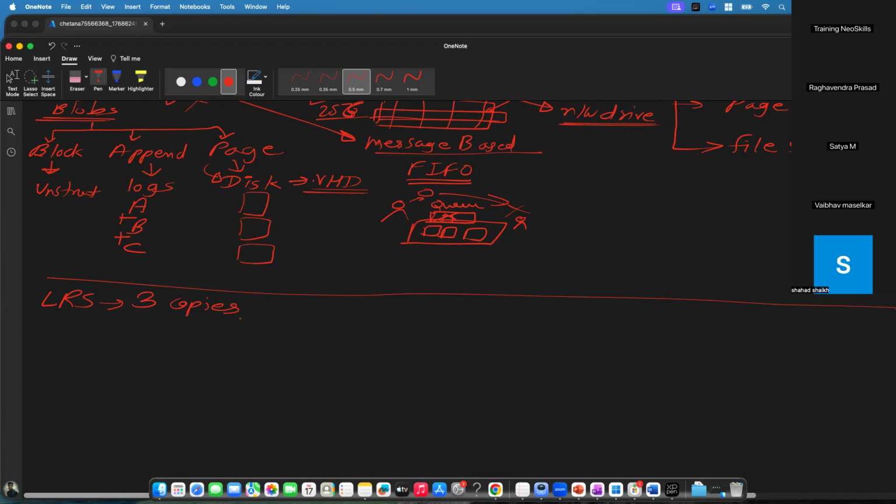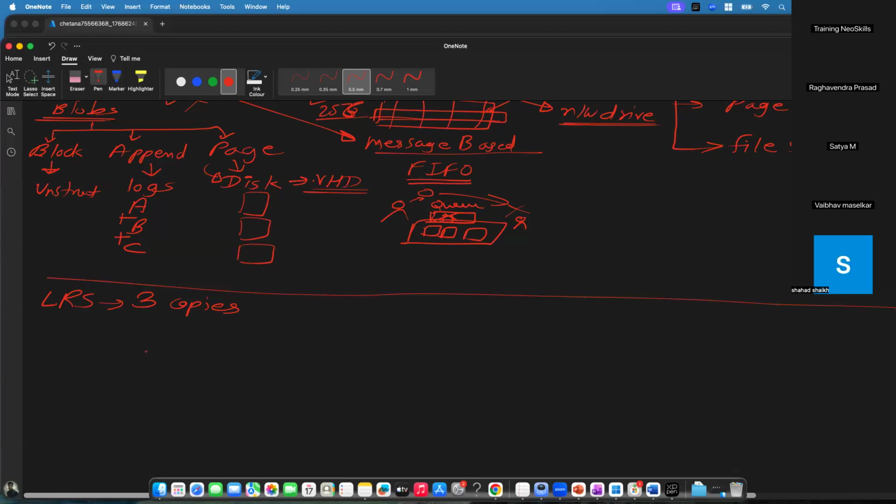Now, how do those copies get divided to increase your availability? If all 3 copies are present in the same rack, then if someone goes for maintenance or there is a power cut issue, I may lose my complete data storage at that moment, right? Microsoft knows about it. They have multiple racks and power connections.